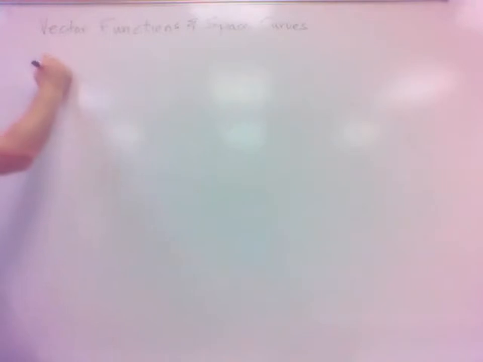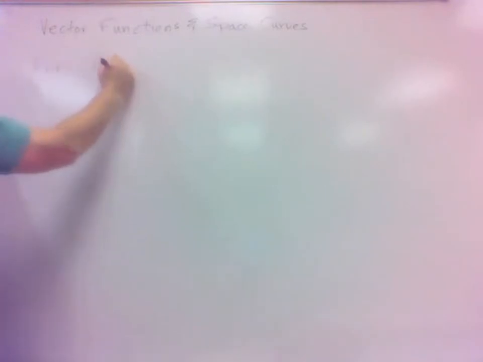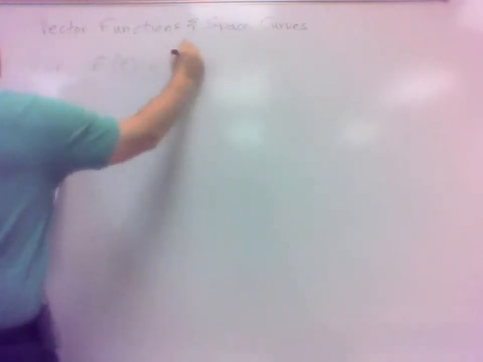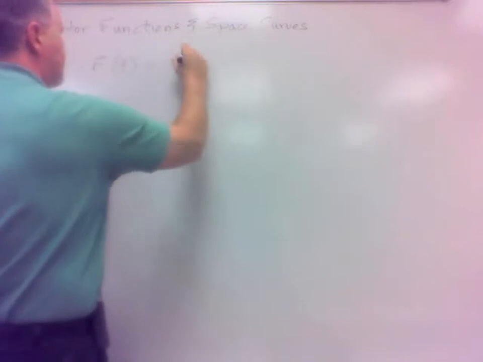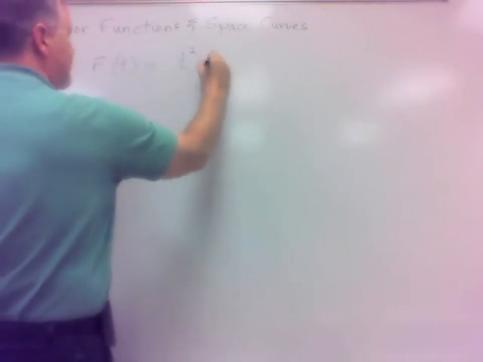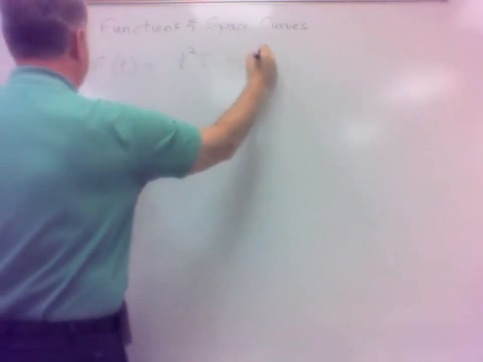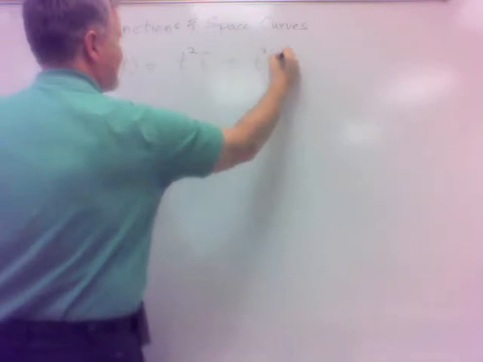For r(t), a vector function, this one I'm going to give you in the i, j format. They'll switch it up in the problems. This one's just a two-dimensional vector here. I've got some of those.